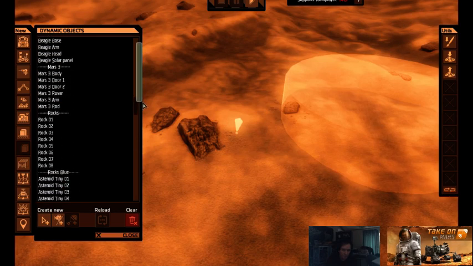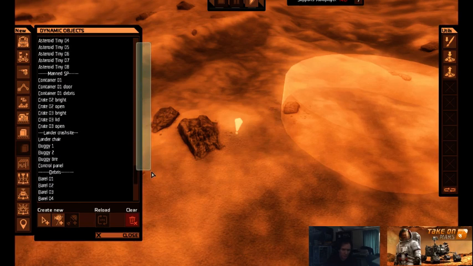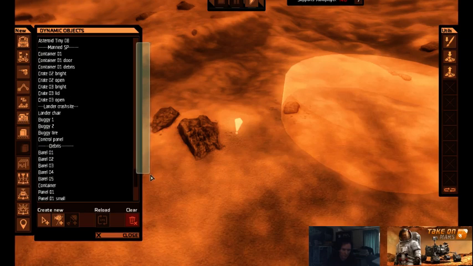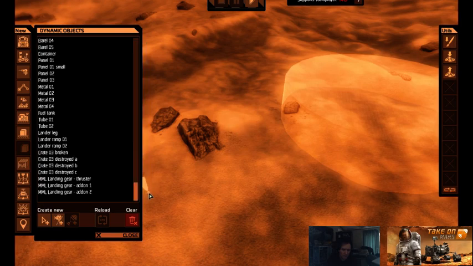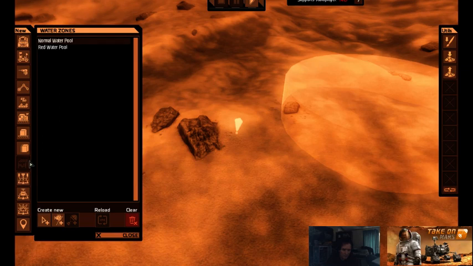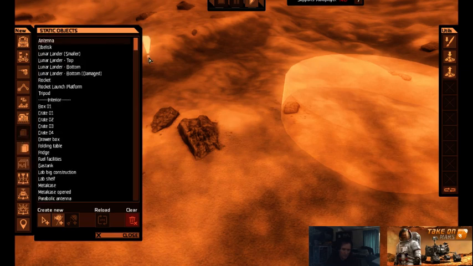These are first three crates, lander buggy, barrel, lander leg, lander ramp, landing gear. Lunar lander. Lunar lander.